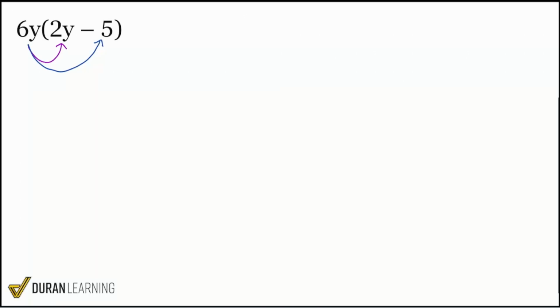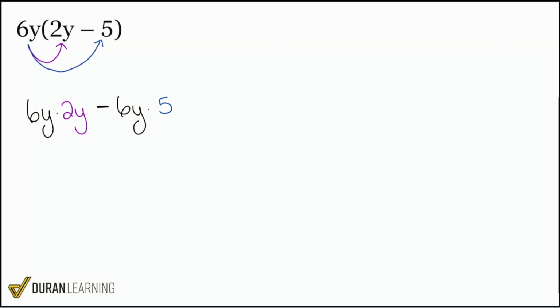So now that we understand that, let's perform each operation separately. And if we can combine like terms, we would. I am going to say that we cannot because 2y and negative 5 cannot be combined. So it's going to be whatever it is after you're done multiplying. So here we go. 6y multiplied by 2y. Let me actually just write it down first. So 6y times 2y. And then we're going to have the minus because, again, this is a negative. A positive times a negative is going to be a negative. And then we're going to have 6y multiplied by 5.